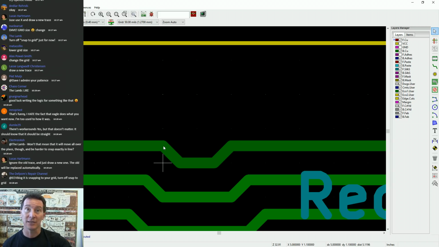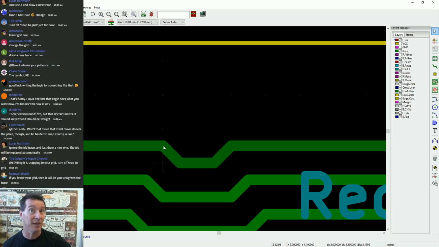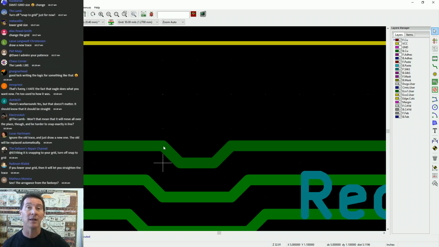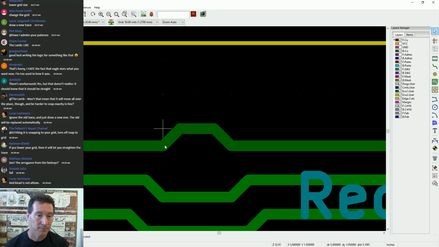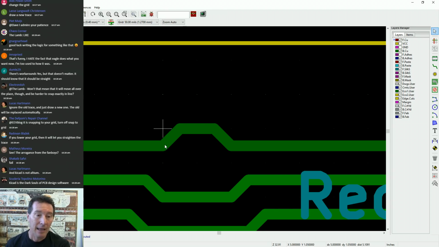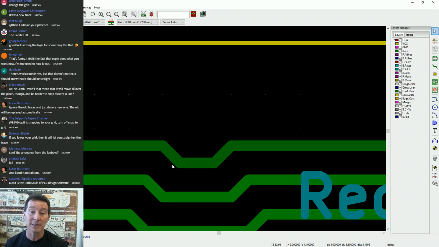They don't want to have to delete the traces. They don't want to have to dick around with their grid size. They don't want to do anything. They want the software to know their intention and overrule the snap grid. That's what they want to do. Okay? Yeah, I know KiCAD's not Altium, and this is constructive feedback to the KiCAD team. Okay?